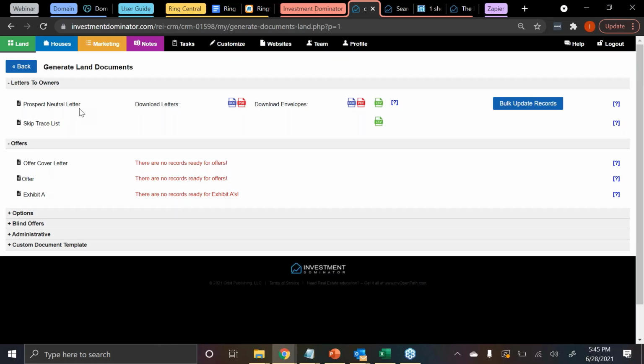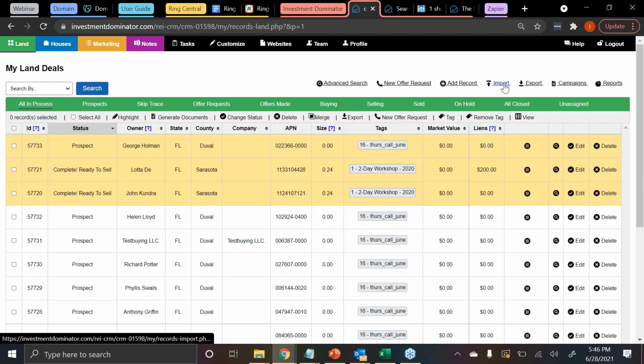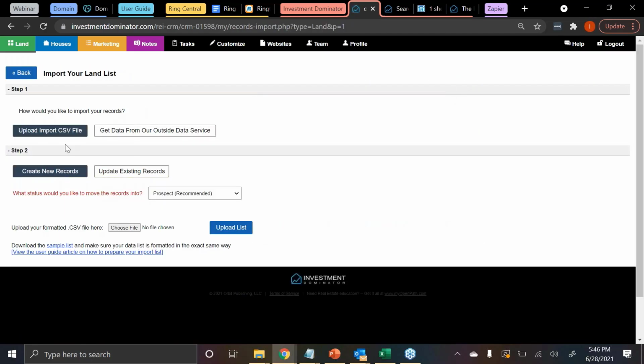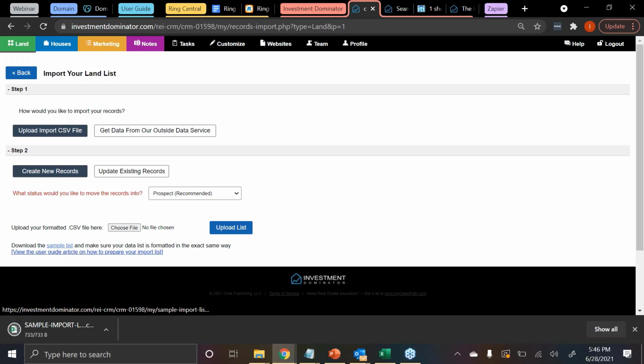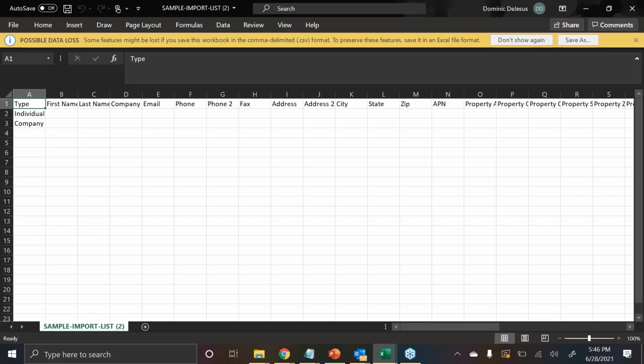Once you've imported records into the Investment Dominator, if you go to import, we have here a sample list. This is how you set up your list when you import into the Investment Dominator. This is just one of the options that we have, but basically you're going to do your Excel sheet just like this.